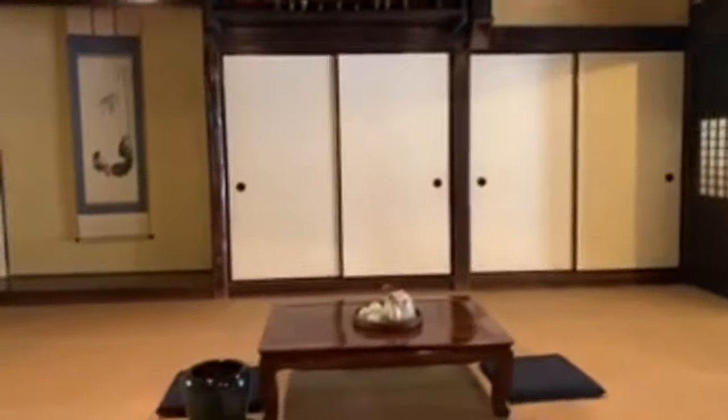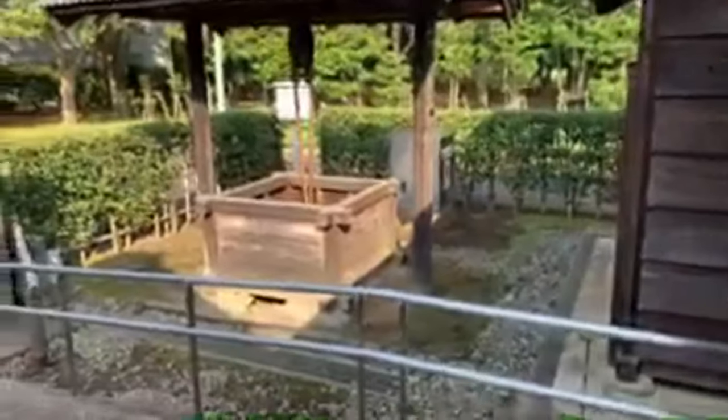But this is crazy, man. Goes all the way back here. So these are like tea rooms or something. I think that would probably be an outhouse area, the well for water probably. Not sure what this would be here. Cool. Well, that's where they get the water, put the water in.